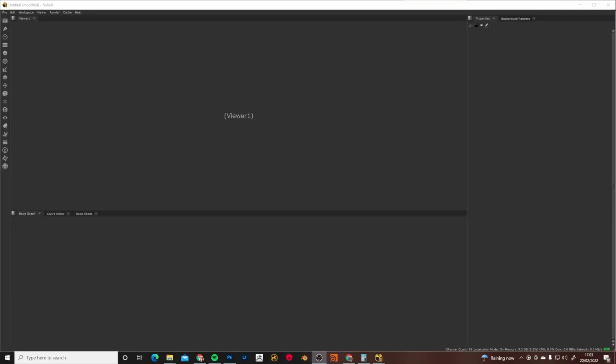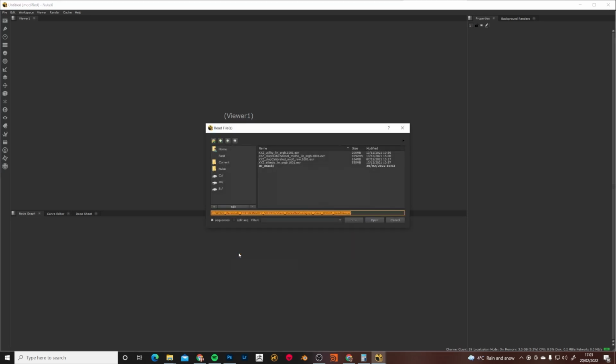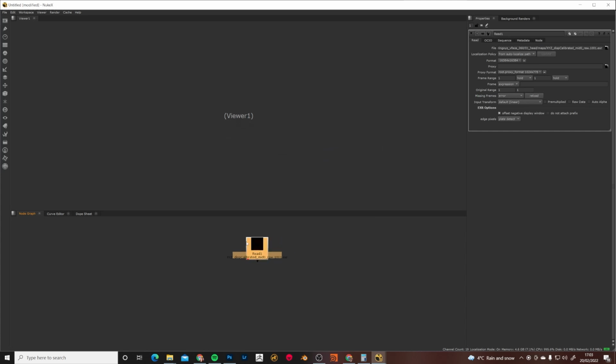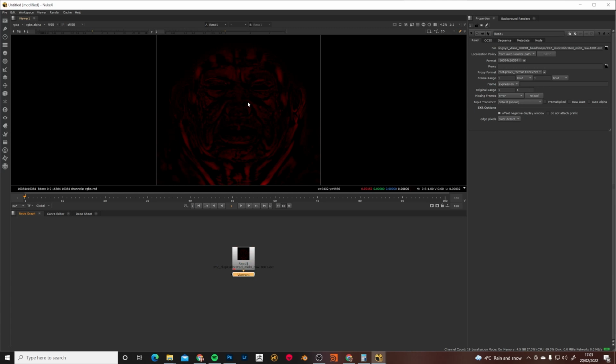It's super quick and easy in Nuke, even if you don't know the software that well. So first thing we want to do is bring in the image. So you press Tab, and you can type in read. Obviously it's a previous format, so it's come up straight away. And select the XYZ displacement calibrated MIF50 raw file and open that. Now remember, you can press Shift 1 at any time to bring it up in the viewer.